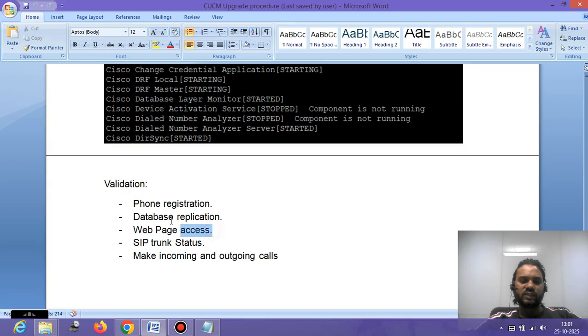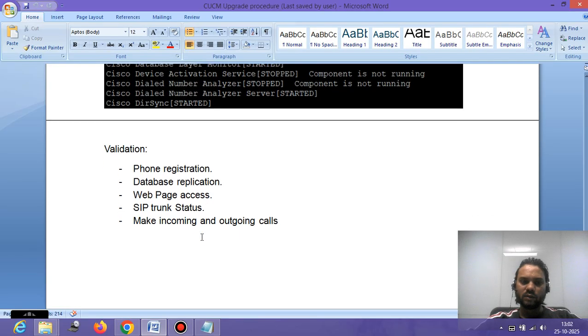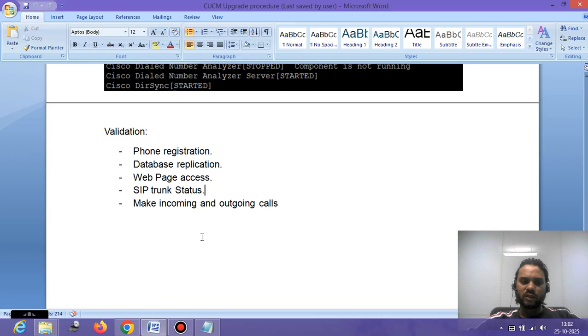And for the web page access, you have to validate that you can access the web page of every node, whether it's the publisher or subscriber, by entering the IP address, and validate that every web page is working fine.